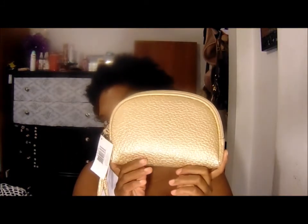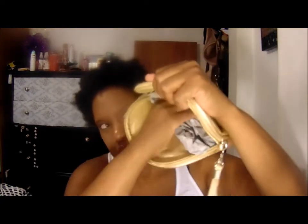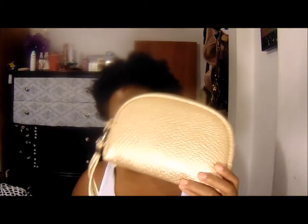The last two items I bought are a makeup bag — isn't it adorable? It's gold with gold trims on the zipper, and it's nice and deep inside. It can hold your brushes and whatever you need to touch up throughout the day, and it comes with a handle so you can also use it as a clutch. I bought this to put my makeup touch-ups in my bag when I'm not at home.